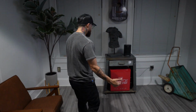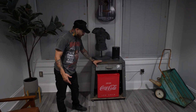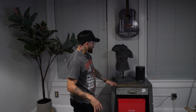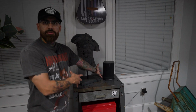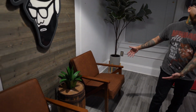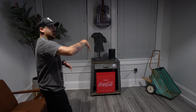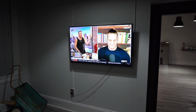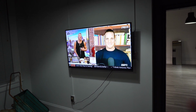And then over here, we just have some more random decor. This is y'all's mini fridge. Right now, there's nothing in it, so if you're here tomorrow and you get thirsty, I'm sorry. Not yet, we're going to put some stuff in it. I'll go to the store and buy you something to drink. But we have a Sonos speaker if you want to listen to music while you're waiting. If you bring a friend with you, they're going to be able to wait in here. They can work or watch some TV right here on this 50-inch. Is it a 50-inch TV? I don't know, but it's big enough.